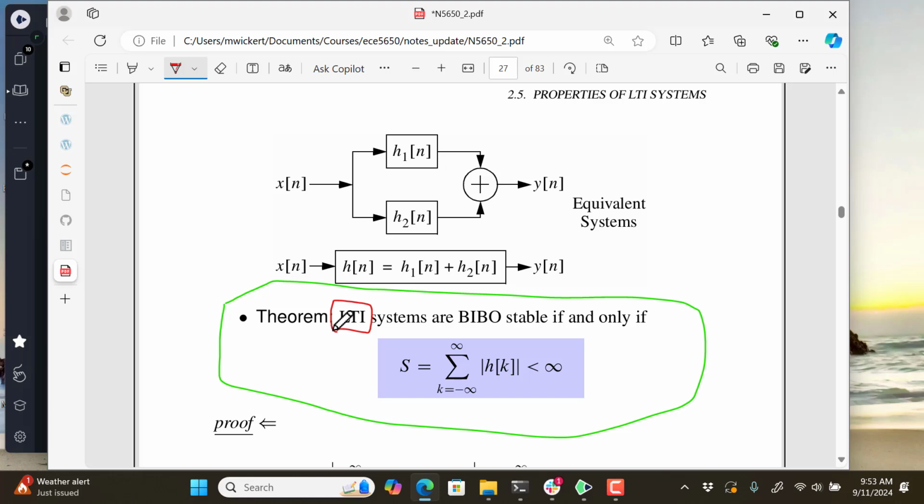So this is an if and only if property, but it's an extremely powerful property. What it says is a system is bounded input, bounded output stable if the absolute sum of its impulse response is bounded or less than infinity.